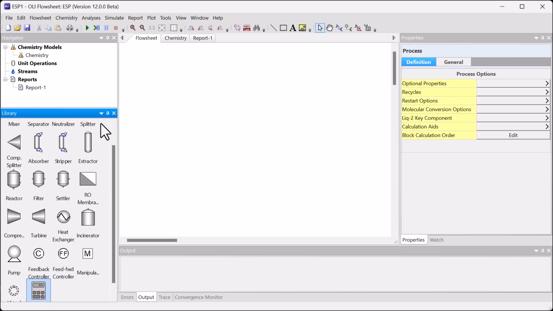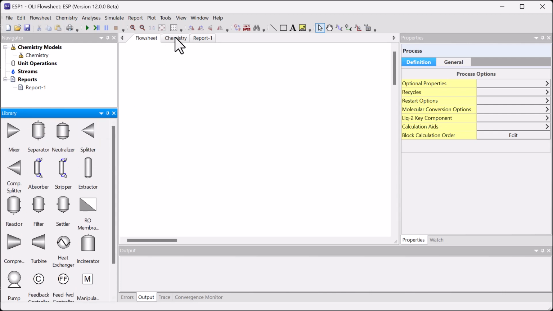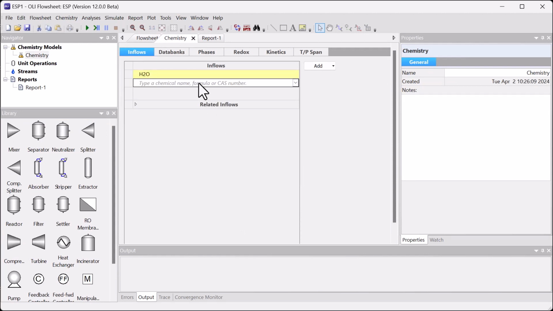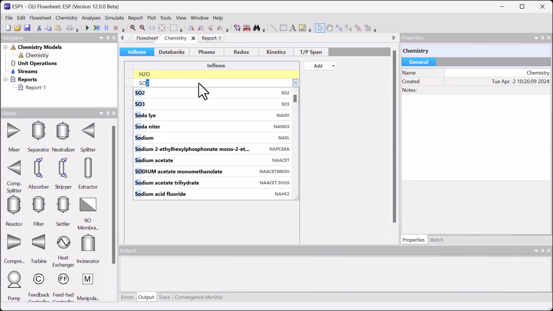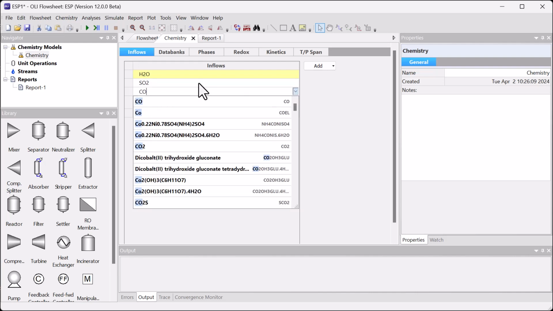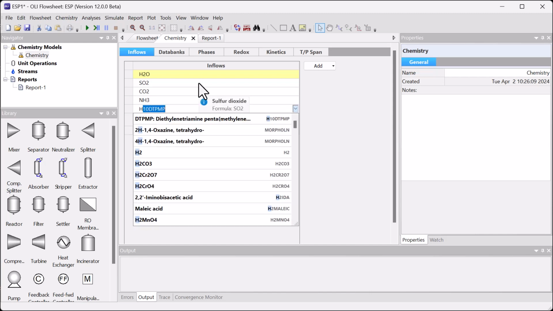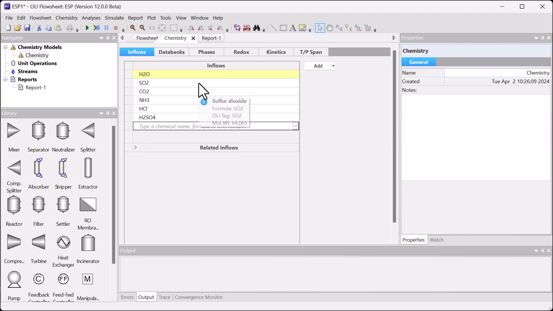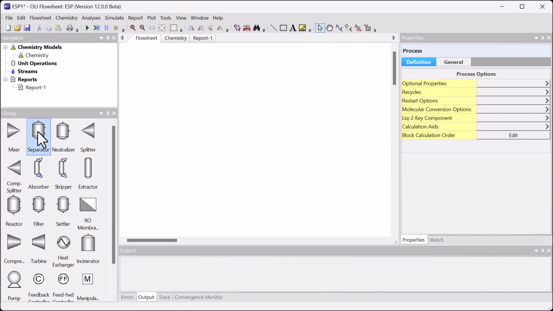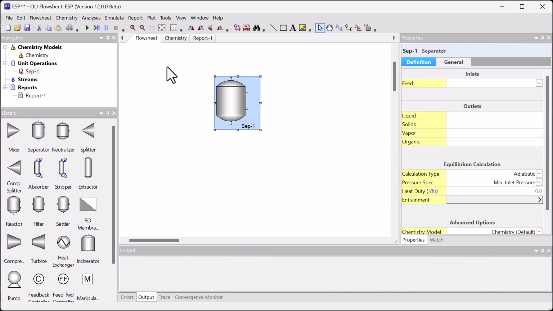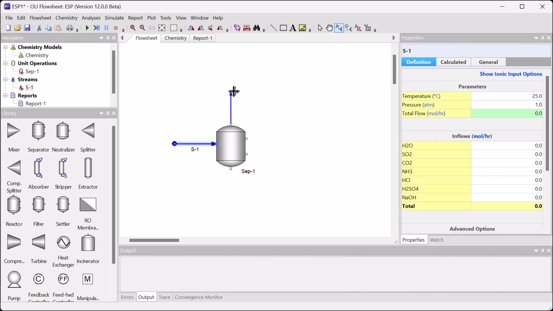So we're going to go ahead and create a very simple stream. We're going to start with the chemistry. I always start with chemistry because that's the way I think. And we're going to put in some chemistry that is very typical for OLI's training, and you should be expected to know how to do this on your own. And that's a very simple chemistry. And we're going to just start off with a separator. Okay. We're going to give it a feed stream, a vent stream, and a liquid stream. We'll just rename them a little bit just so they're easier to see.